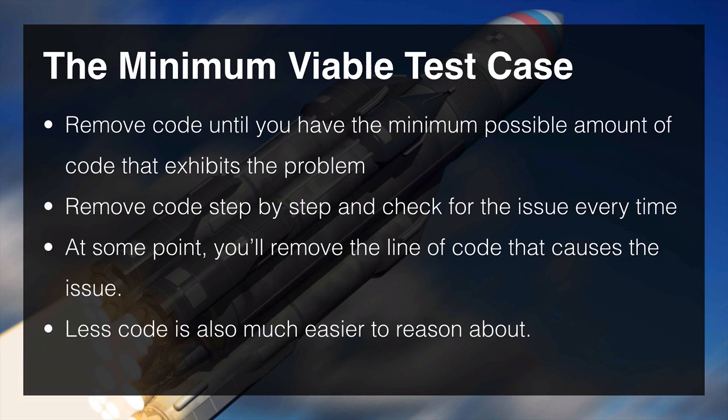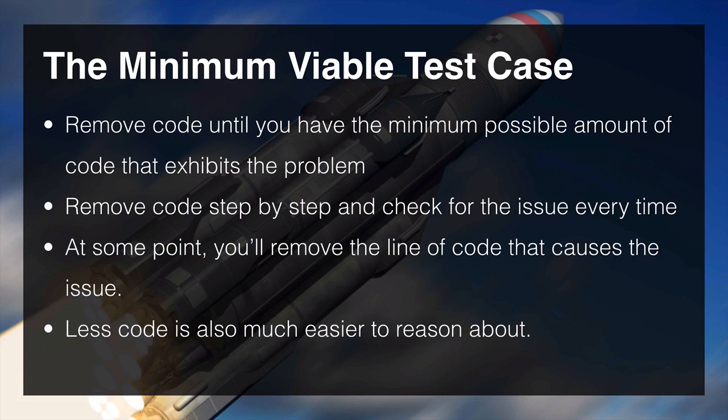So a minimum viable test case does not mean you're removing code that works. You're making the smallest thing that actually reproduces the bug, not a line more. But the point is, it's still a fully working piece of code. It still runs and executes. It's just that it exhibits the behavior and nothing else. So that's the minimum viable test case, and we'll meet it again when we do how to ask good questions.